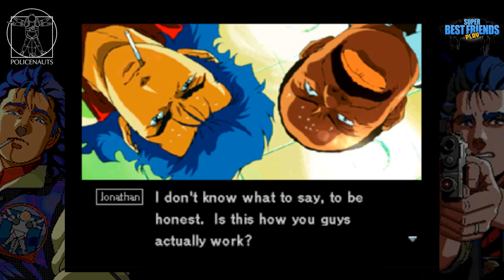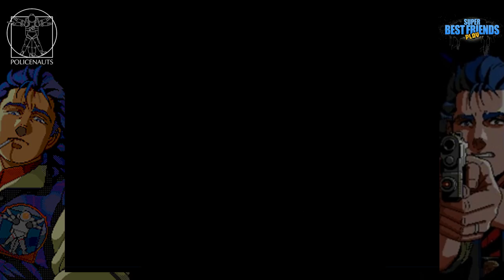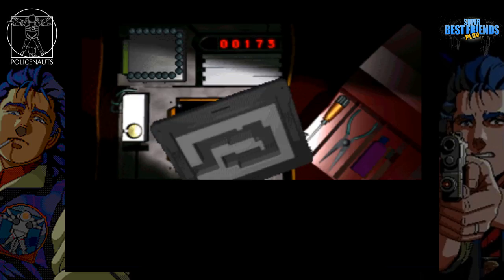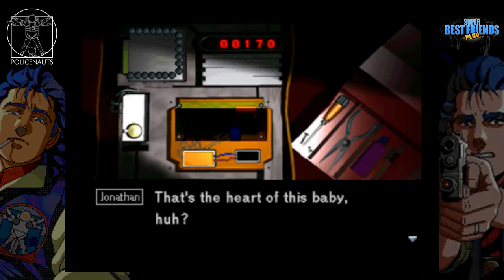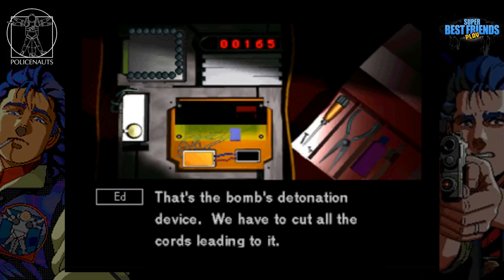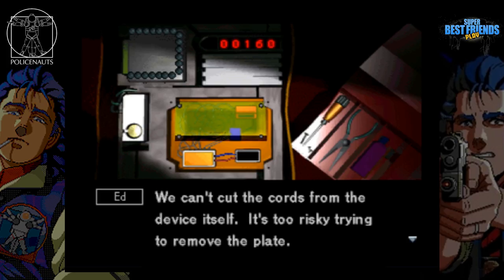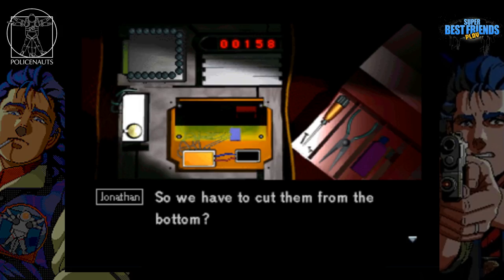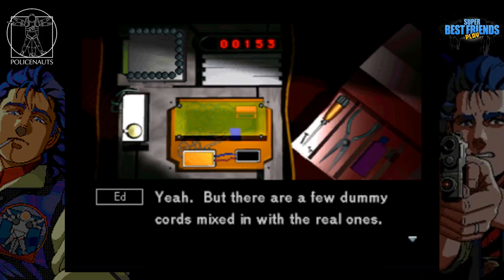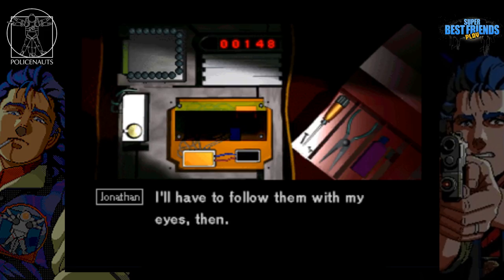I'll read it. Okay. Then you have to get this right, okay? No. You want me to mash through? All right, let's read it then. Okay. Detonation device, got it. Heart of this baby. Yeah, okay. That's the bomb. Cut all the cords leading to it. Right. Yes, okay. Can't cut the cords in the middle, you have to cut them on the bottom part. Okay. Now there's a few dummy cords. You cut the wrong cord and it's all over. It's on the trap. Follow them with my eyes.